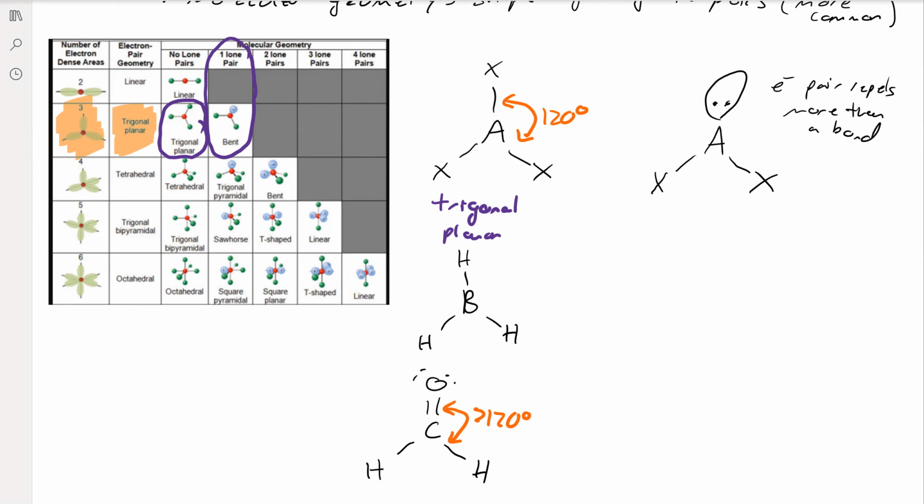So if you think about these bond angles here, over here, it'd be over 120 degrees, and thus this would be slightly less than 120 degrees. And again, this molecular geometry here is bent. Its electron geometry is still trigonal planar, right? So electron geometry, trigonal planar, molecular geometry, bent. An example of this is SO2. Boom. And a lone pair repels more than double or triple bonds.